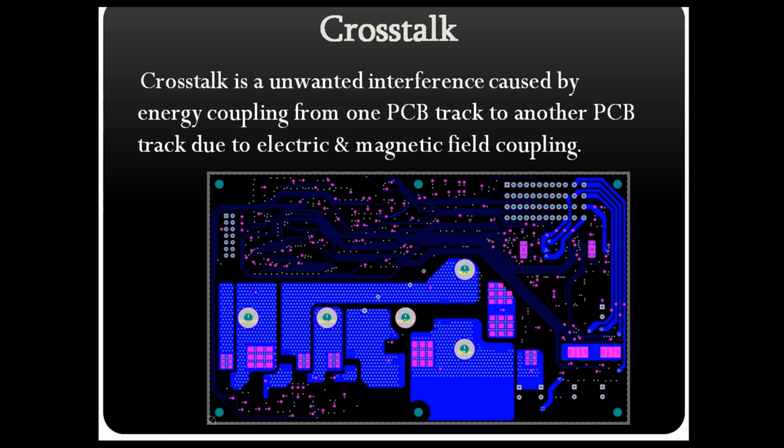As you can see here, there is a PCB which is routed, and you can see there is a track. So what is crosstalk? If you want to understand in more detail in the PCB, you can see any two tracks can cause crosstalk if they are not properly designed and do not have proper termination. Basically, crosstalk is energy coupling from one PCB track to another PCB track in terms of electric field and magnetic field. Let us understand what happens due to the electric field and what happens due to the magnetic field.